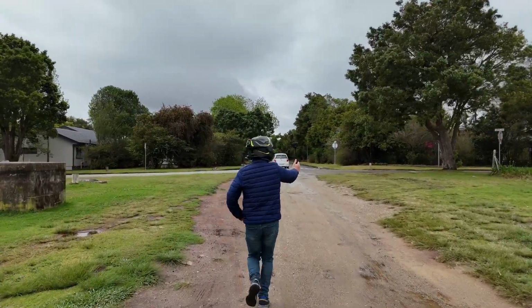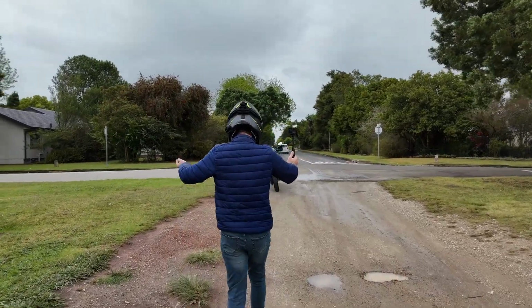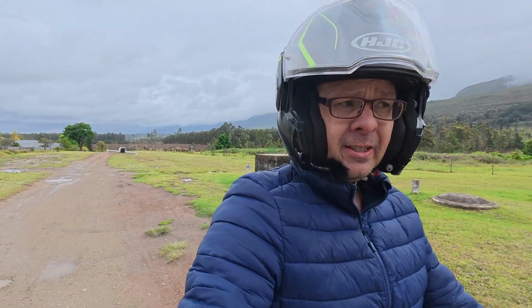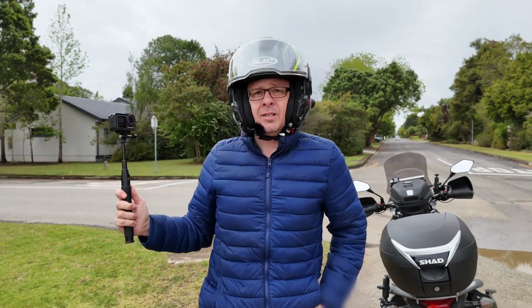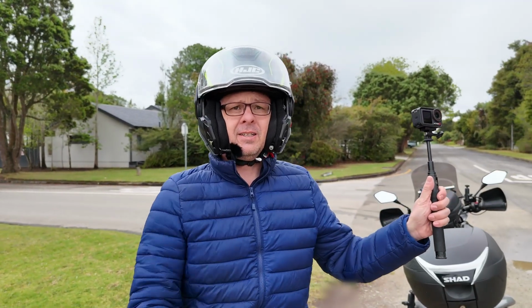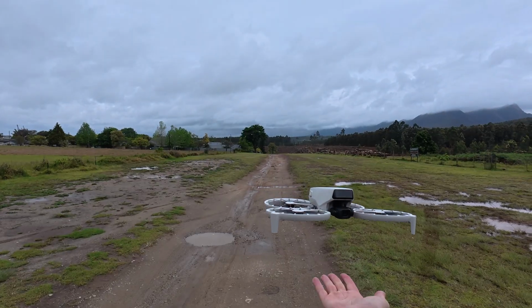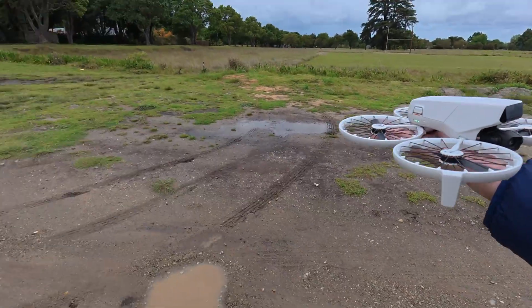So it can definitely follow somebody on a motorbike, and I was actually going about 40 kilometers per hour. I think that's maybe its max range, maybe you can go to 50, but yeah, I actually think it's quite a nice drone. Okay, let's see. If you want it to land, put up your hand and just there. It followed me, and I'm very happy.